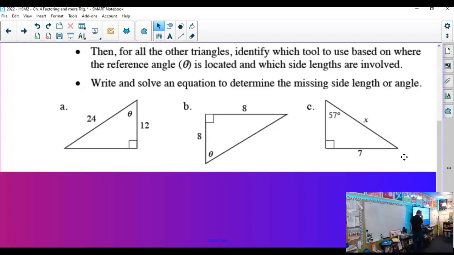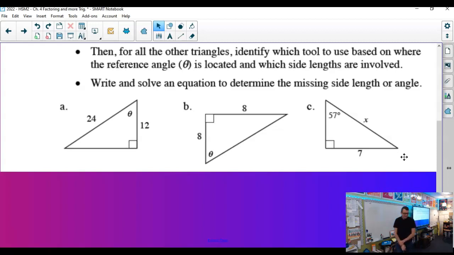12 divided by pi over 3, or 12 times pi over 3? How could we figure that out real quick? If we don't remember the rules, how can we figure it out real quick? Just Pythagorean, right? Or we could use trig, now that we have an angle measure, but never use something you just found if you can use things that were given to you. So real quick, what's 24 squared minus 12 squared and the square root of that? Try that real quick, because you said something about the special thing.